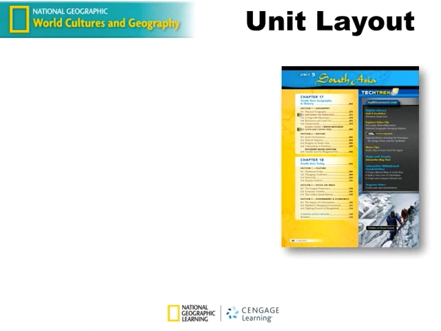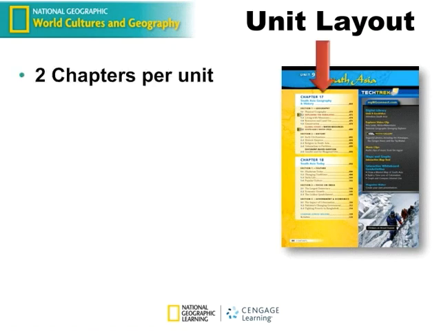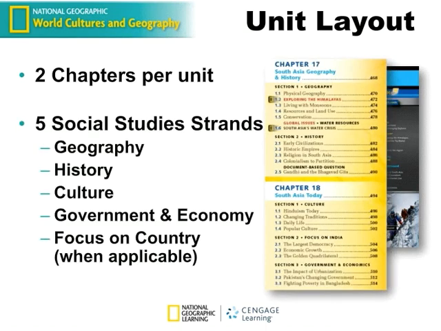Throughout the text, you will find this very consistent table of content format. As you are viewing the table of contents, you can see the page is divided into 2 columns. On the left-hand side of the page, you can see that each unit is divided into 2 chapters. Each chapter has 3 to 6 short, directed 2-page lessons that are ideal for daily instruction. On the right side of the page, the tech track shows the online resources available for the unit, including access to National Geographic's digital library, interactive maps, and whiteboard activities.